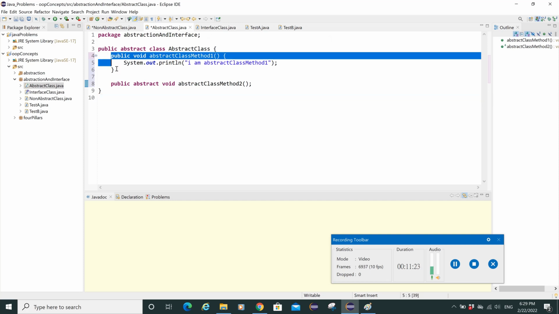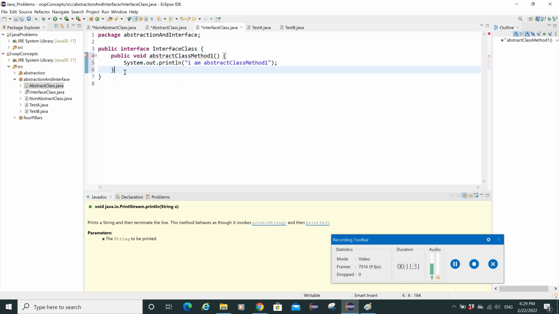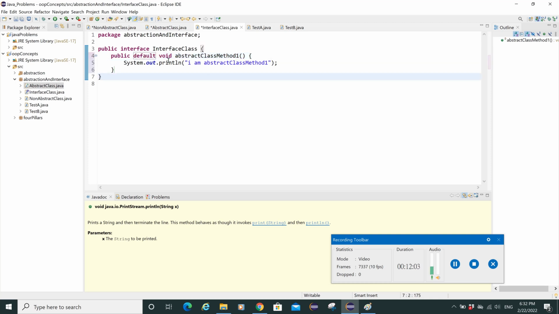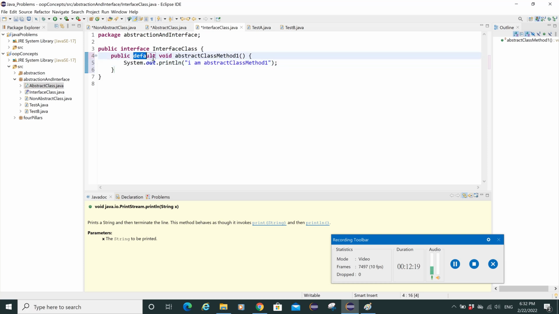Now let's go to the interface and copy paste this. I want to show you something. If I paste it here, you see it's showing me errors. Let's hover over it and see what it's showing. First, it says make the method default. So I can make it default, and it gives me the option for default as the first option. If I click it, it says you can have this, but it will have a default body. So the default keyword means you can do this, but you will have this default body and later on you can change it. That's the main point, but we don't want to use this default keyword over there.